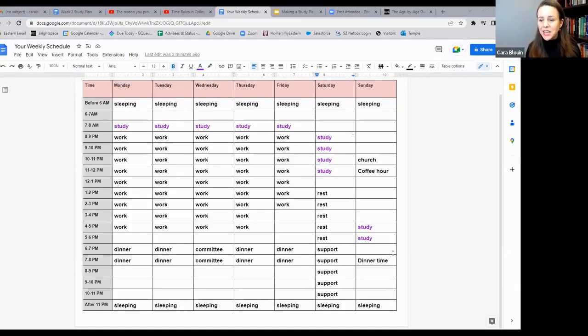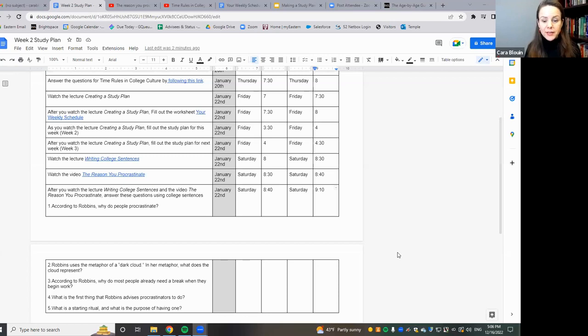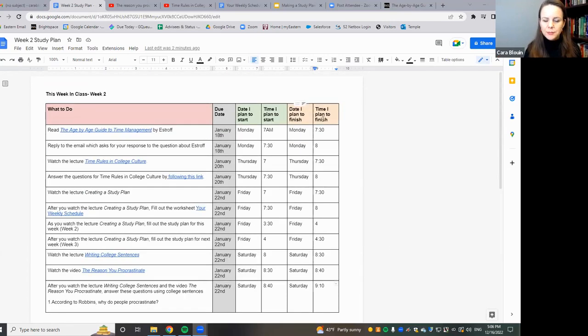So you're going to send me your weekly schedule filled out. It looks like this. I used colors. That's not necessary. You do it however makes sense to you, but send this to me so I can see how your week looks. Then you're going to show me this week example, the week 2 study plan. Some of these things on the plan you have already done. So, just fill in when you did them. And that's going to look like this with your times. Don't use mine, use yours. This makes sense for my life. We want something that makes sense for yours.